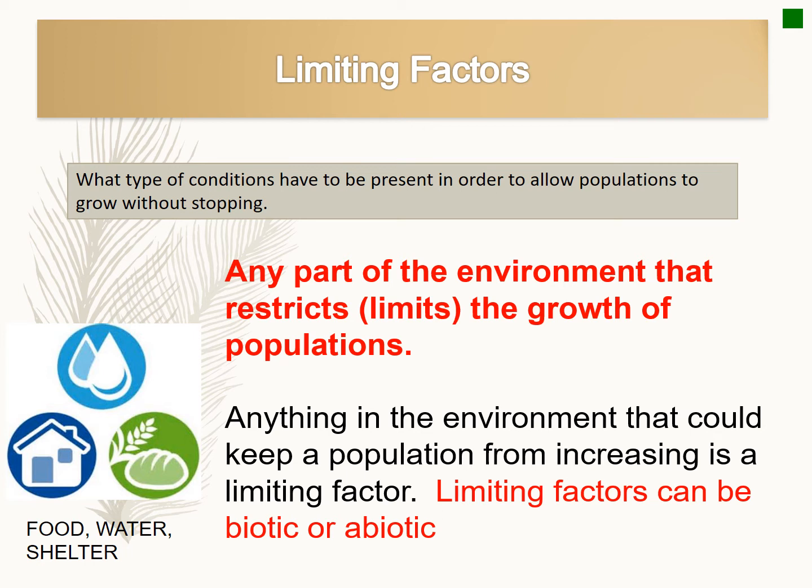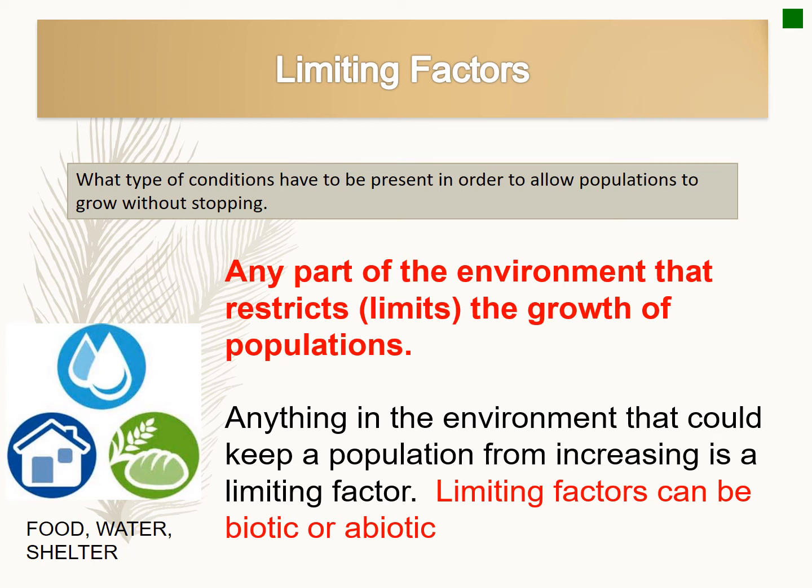Limiting factors can either be alive, like food, or they can be something that is not alive, like water. Bio means life, so when I put an A in front of it, it means without life or no life. We should have written everything on the slide that was in red onto our Power Note sheet.